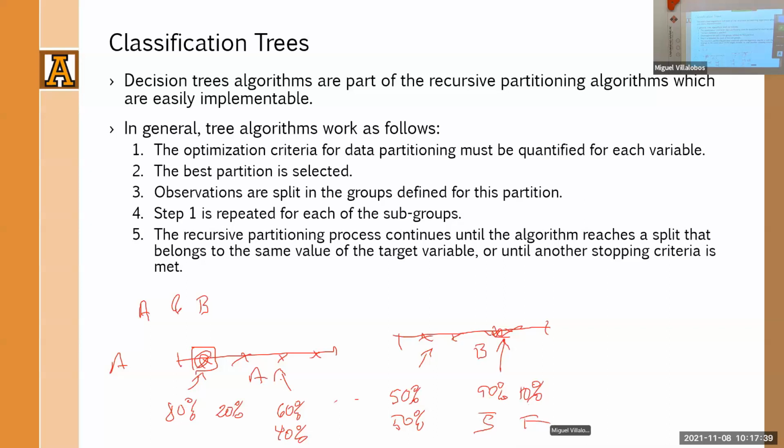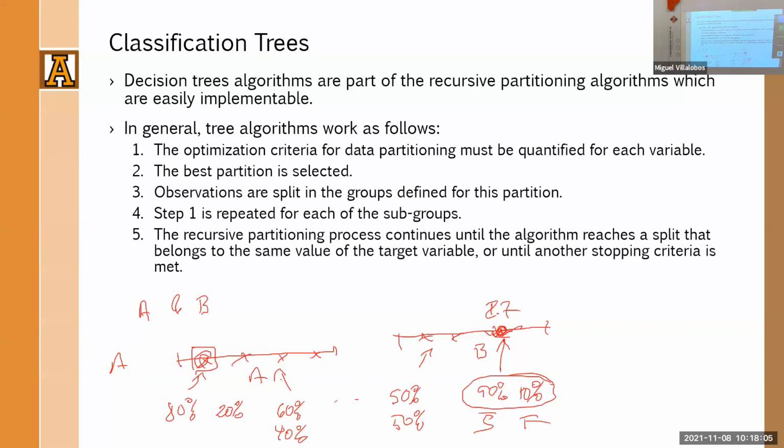So the first split would occur, in this particular case, for predictor B at this value, which was 2.7, because I got the most clear signal of which is the right response, success or failure.